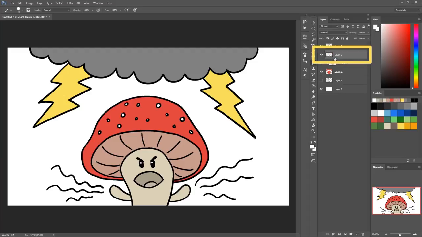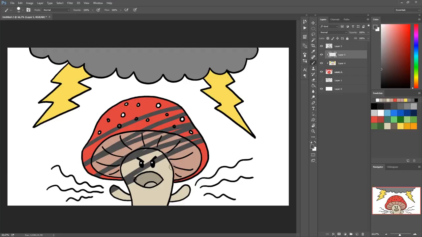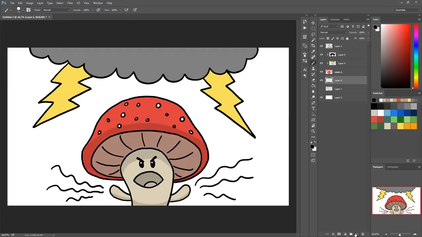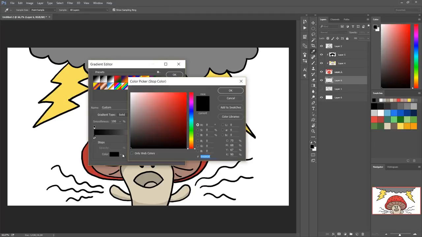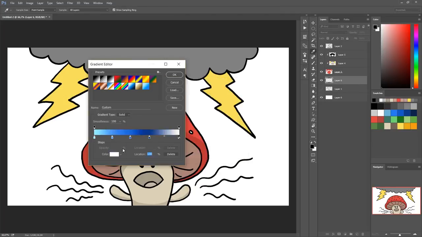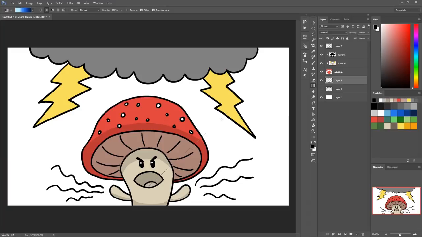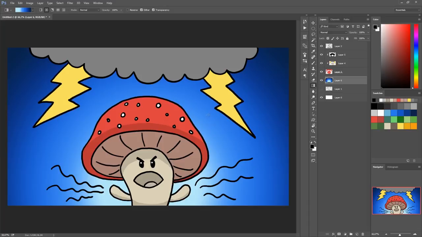Add shadows by making a new layer and turning it into a clipping mask, which will allow you to draw only on top of the color. Change the layer's blending mode to multiply and turn opacity down. Erase this stuff, pick black and make shadows. Create a new layer for the background. Pick the gradient tool and personalize it by adding a bunch of beautiful blues. Select circular gradient and you get a nice background.